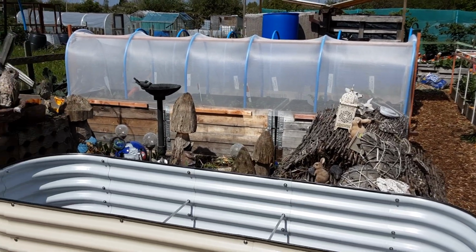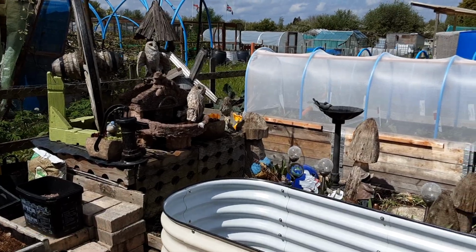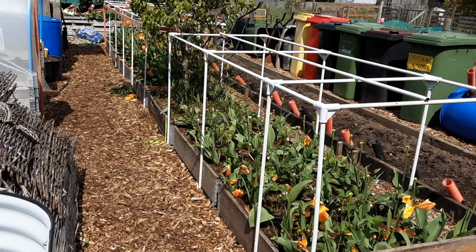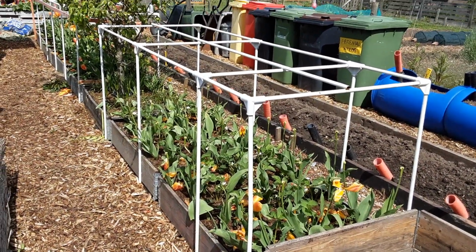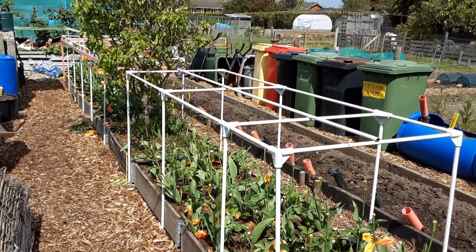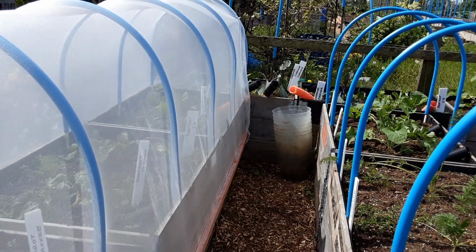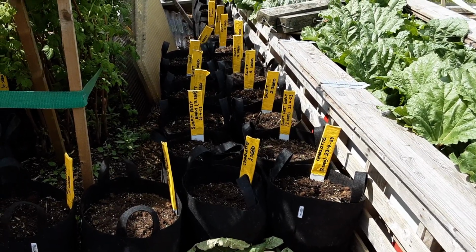And here's a quick look at my allotment growing spaces with just the birds and the bees, and natural noises like strimmers.